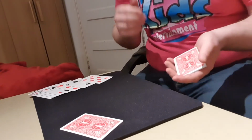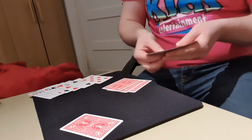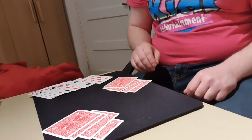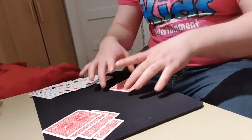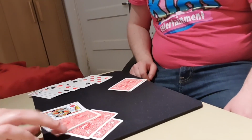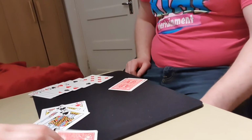So I've got those 3 kings here. He's got that king and 3 extra cards, and I've got an extra card here. Now I want to swap that extra card for the kings over there. And to do that, all I have to do is square these cards up. Turn those cards over one by one so the camera can see. Let's see what's over there. That is 1 king. That is a 2nd king, a 3rd king, and a 4th king.